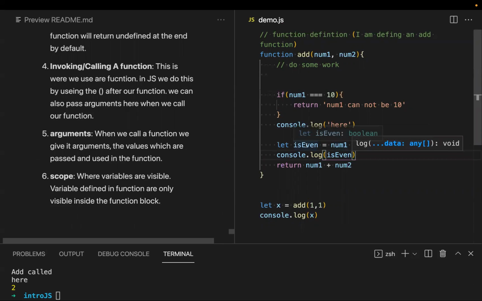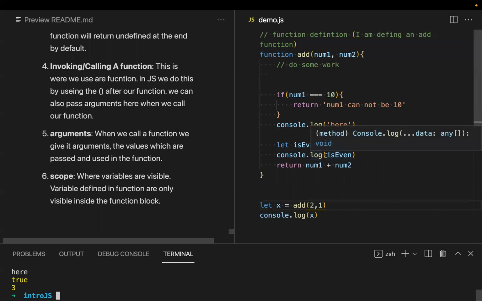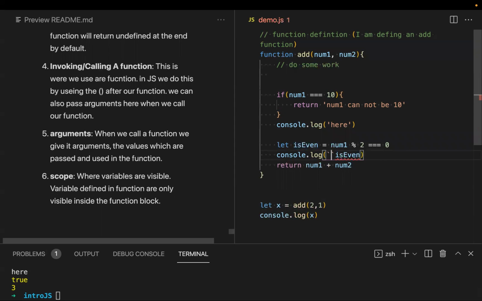So I can declare a variable in my add function. So let's make that first one even. So 2 is even. So when I log that, I could say, number 1 is even. Could do it with some string interpolation. Let's do this.